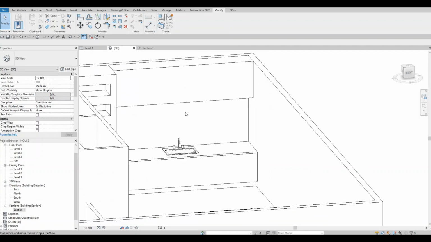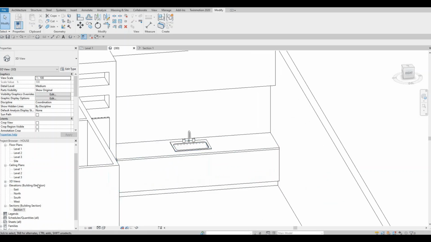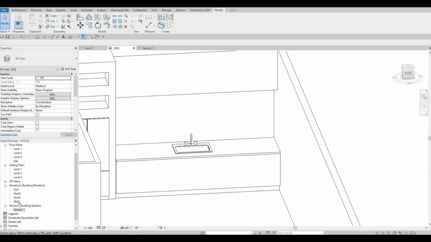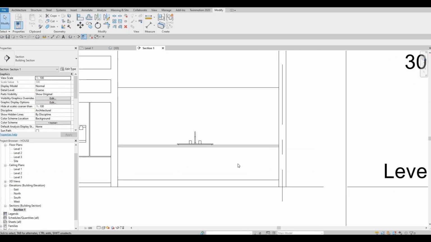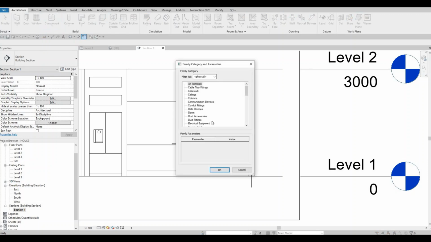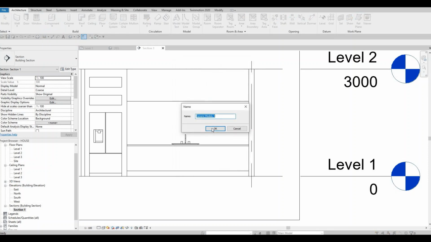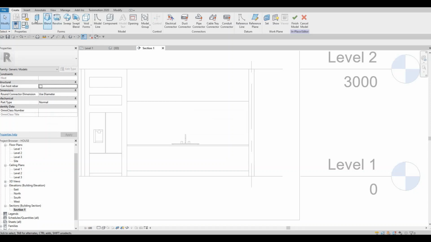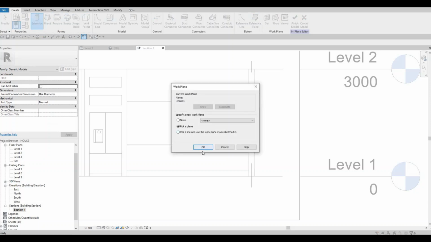So we're good with this, but we need to create the cabinets, the face of the cabinets. So I'm going to go to section again and add the face right here. So we're gonna go back to model in place, generic model, click finish, and it will be another extrusion.